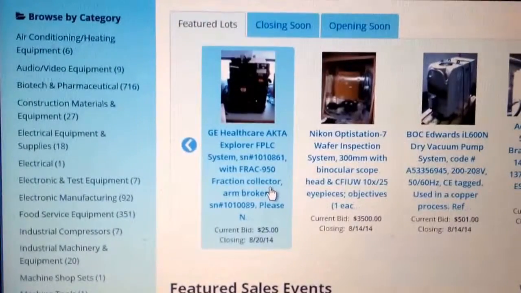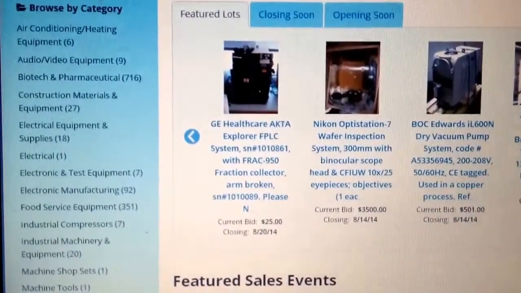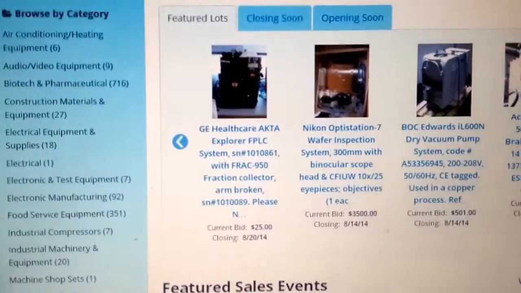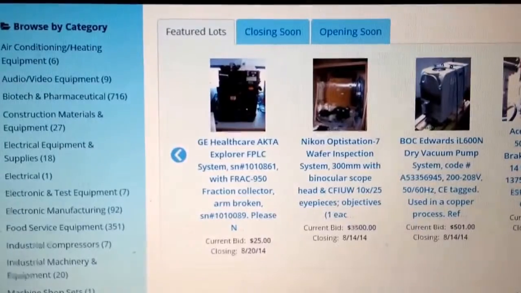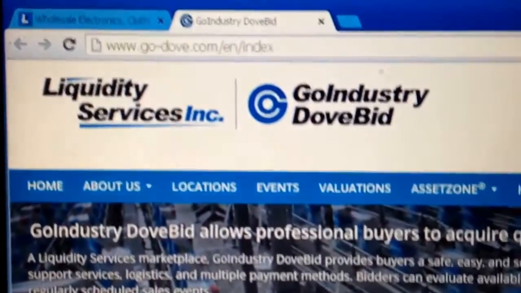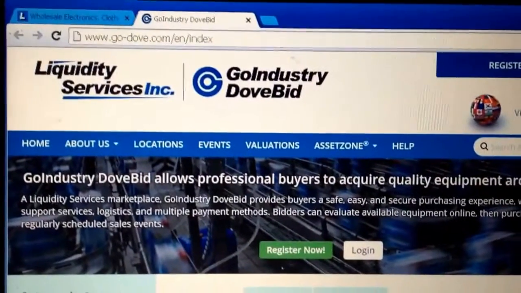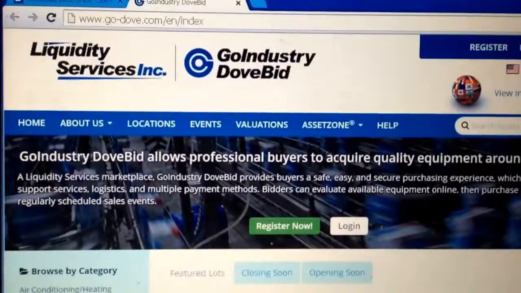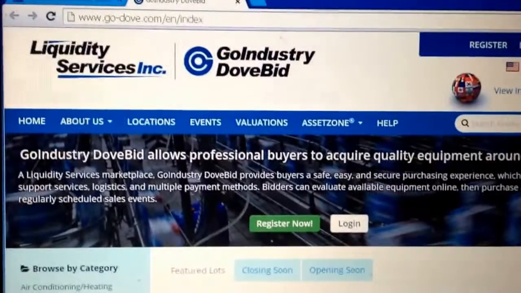Me either. But I know one thing: it's going to have gold in it, and it's electronic equipment that's going to be good for scrap. The current bid on it is $25 for 12 of them. So, within close driving distance, that's really worth spending that much money to go get it, break it down and scrap it out for gold. Or, if you know about these electronics and what industry they're used in, you can part these things out, I'm sure, just like anybody. But that's two more good, legitimate online auction services for you to get equipment and or scrap to make money.